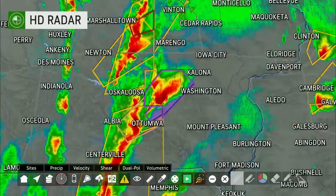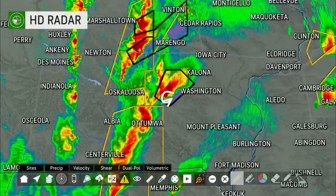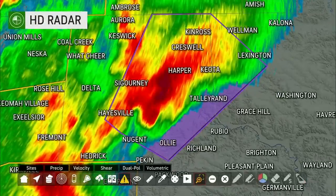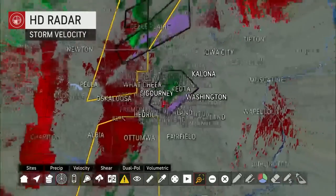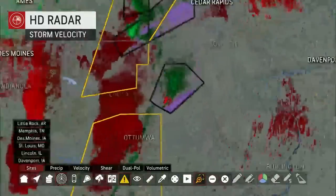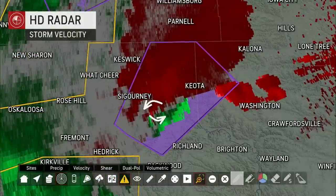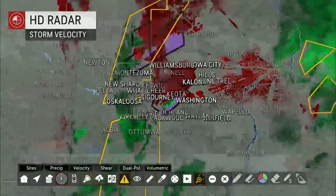I cannot visually confirm the tornado is still ongoing, but it certainly has that look on the back side. If you're up near the Talleyrand area, Kyoto, Harper — this is heading your way. This is going to pass south of the town of Sigourney and then work its way up to Wellman. A lot of small towns are in the path of this storm, and we know this is a damaging tornado. We've got another line of storms moving in that looks more like a damaging wind threat than a tornadic threat, and we have some other isolated cells to our south and east. Likely not done with tornado issues here across southeast Iowa yet.